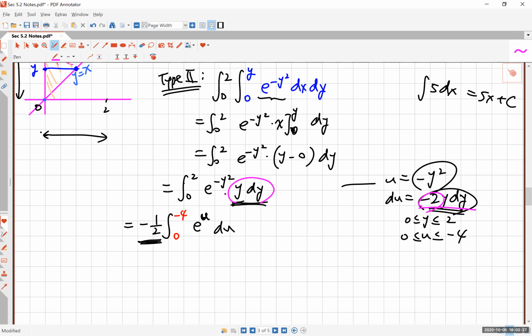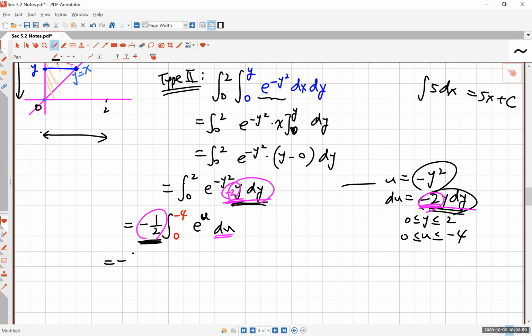Well, look really carefully here, and I start to see -2. That's what I want. Great. Well, I can't really do that, even if nobody's watching. I can't get away with this. So that's why I compensate for that -2 by dividing the outside by -2. So this is what happens: -1/2 times the integral of, and I change the numbers here, and then this becomes e to the u, and then -2y dy is what we call du.